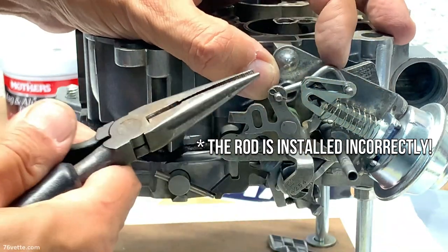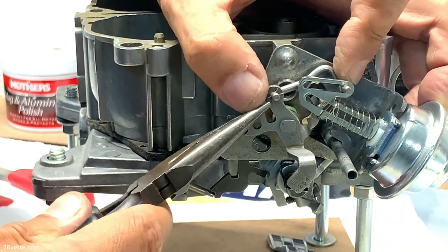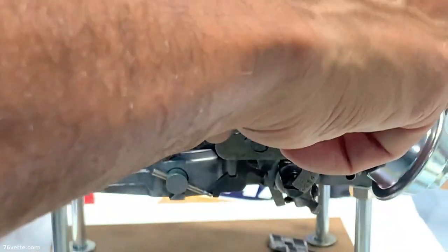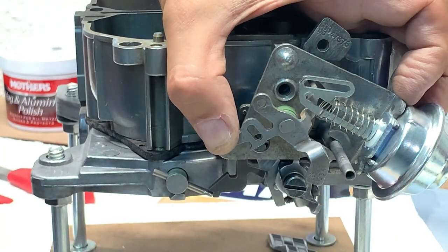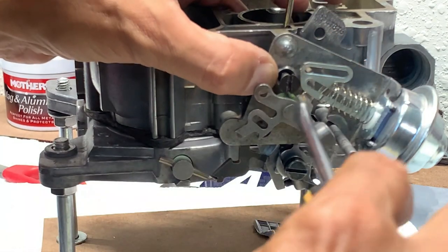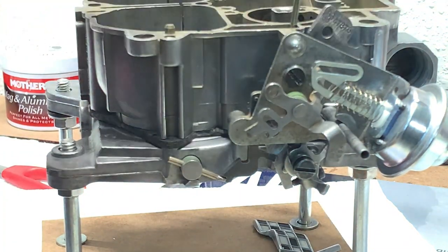Next, I'm going to remove this little clip here, and it refuses to come off for whatever reason. There we go. It is tiny. Then we're going to disconnect this thing here and take it out of there. Now we have room for this screw. Okay, so this is the right screw for the choke bracket. I'm going to go ahead and install it. Okay, so that is secure in there now.